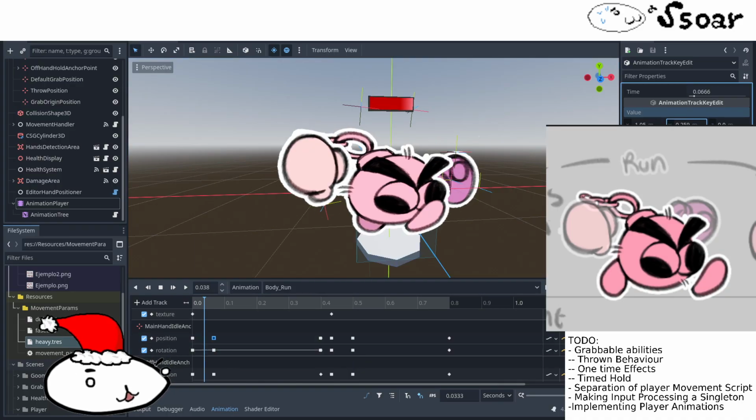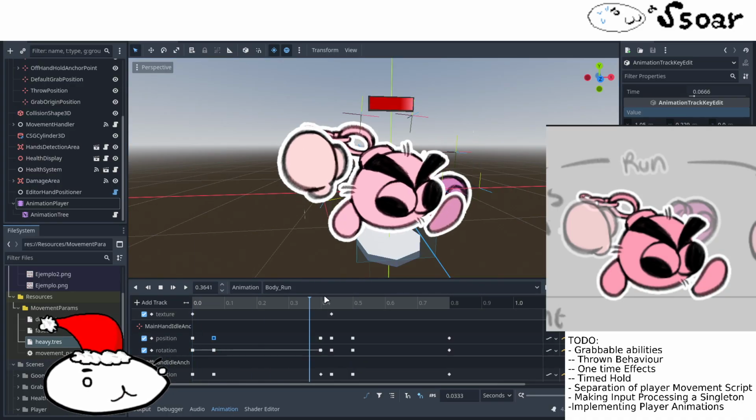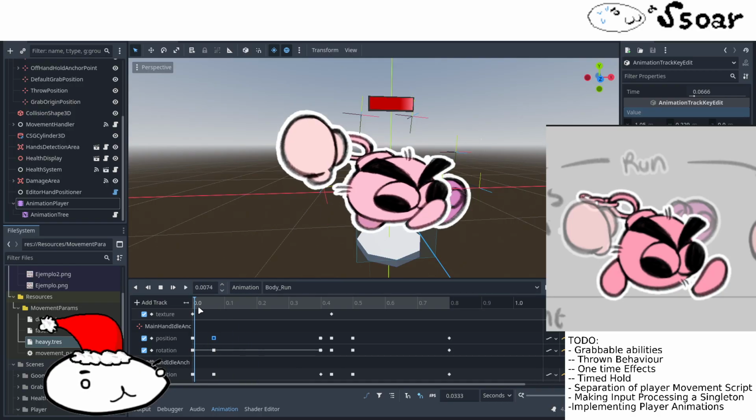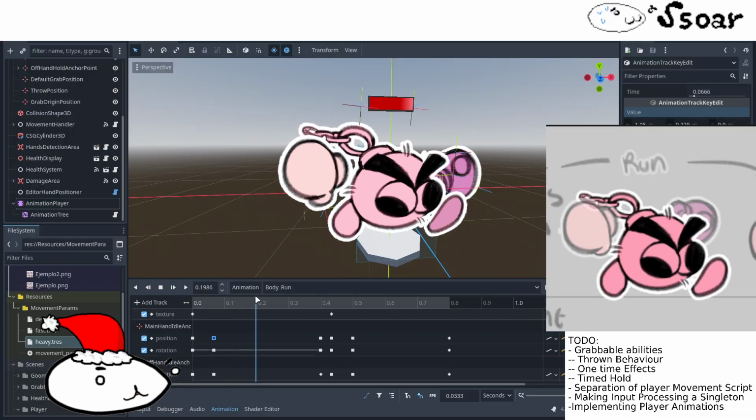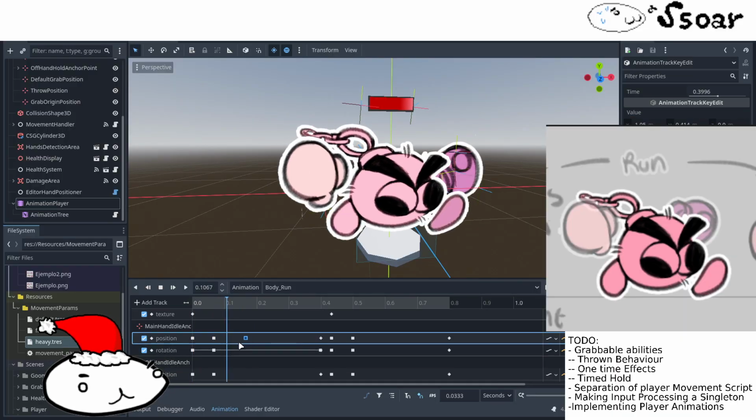So it's sort of like it's bouncing, right? Like it's up, then down, then trying to pick back up. So this should actually be like this.